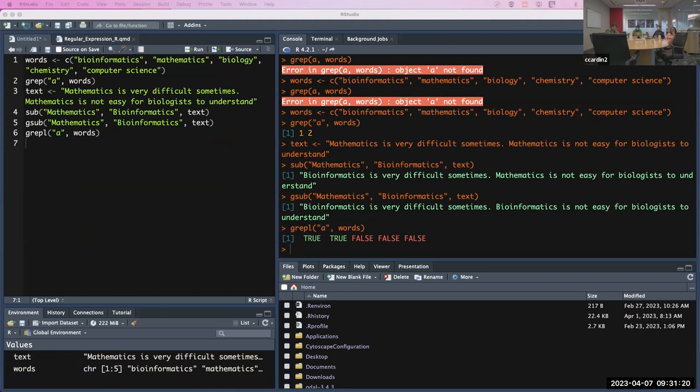It's different types of functions. Actually, I personally use mostly stringr functions. That's why, here, I present the base R functions, but I personally find the stringr package very practical. Okay, so let's move on to when we want, for example, to search for all elements that contain mathematics, or let's say bioinformatics.